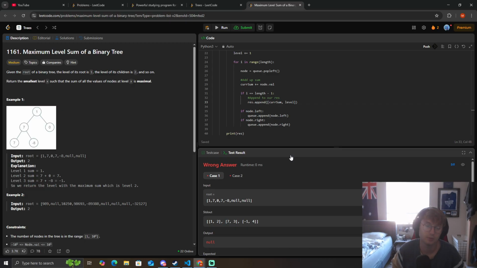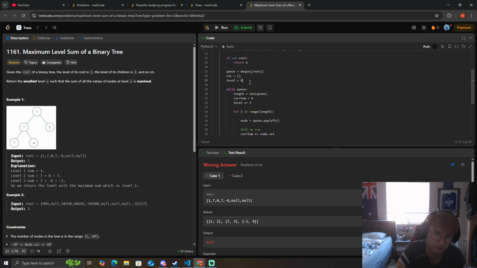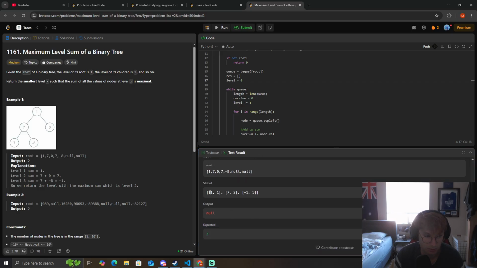Is it a tuple? So here we got 1, right? The levels are wrong, this needs to be 0. Alright, so we got level 1, our max is 1. 7, well, the maximum is 7 of this level, but this is level 2. And then we got 3. Okay.